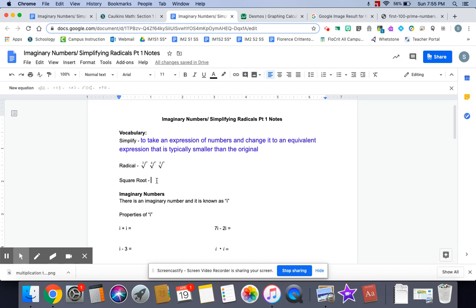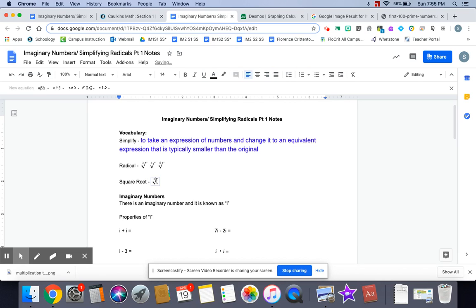However, we're going to only focus on the square roots, and the square root's the one you know that has nothing right there. However, technically, it's not nothing, it's a 2. That 2 is so common that we don't write it usually, and the little house without anything there means it's a 2, which is why it's called a square root.